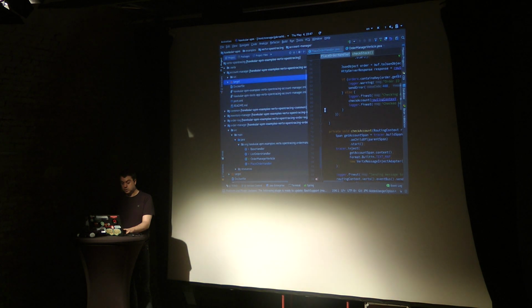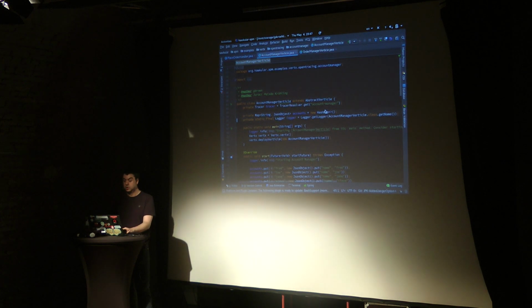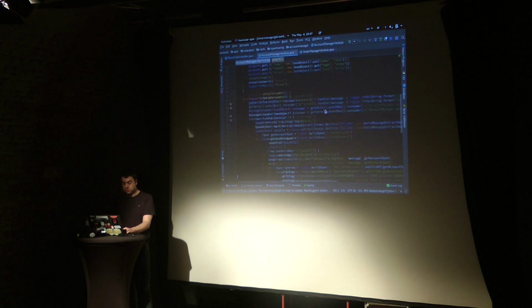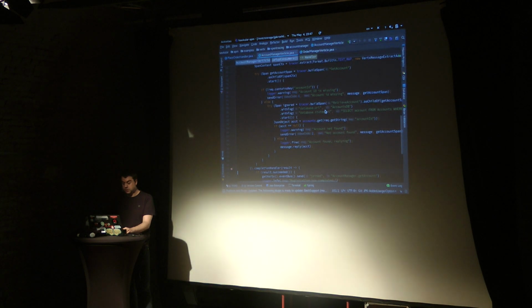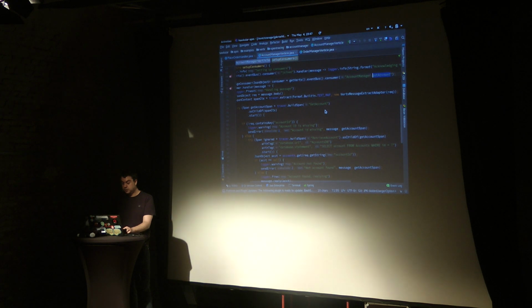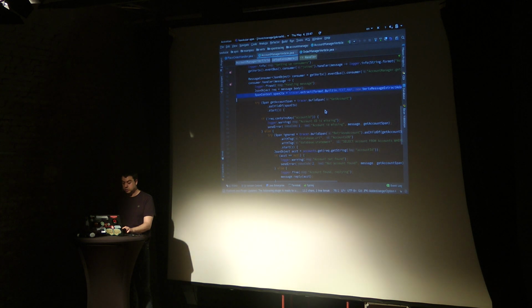The account manager is a separate application, a separate process. It could have been running on a different machine. So here we say that we are handling the message from this endpoint, and the first thing we do is extract the context. On the other side, on the sending part of this process, we injected the context, and here we extract. So we deserialize it, and we might even create new spans on this process.